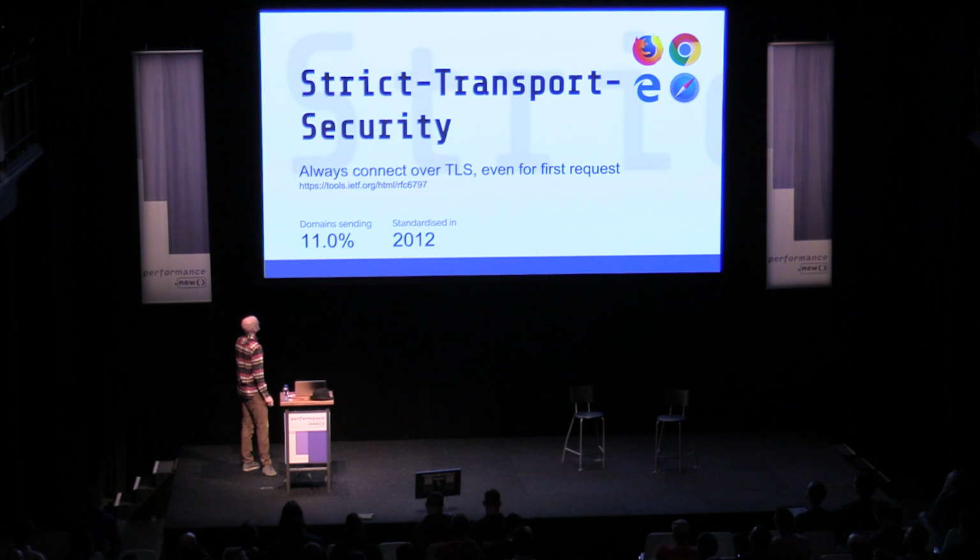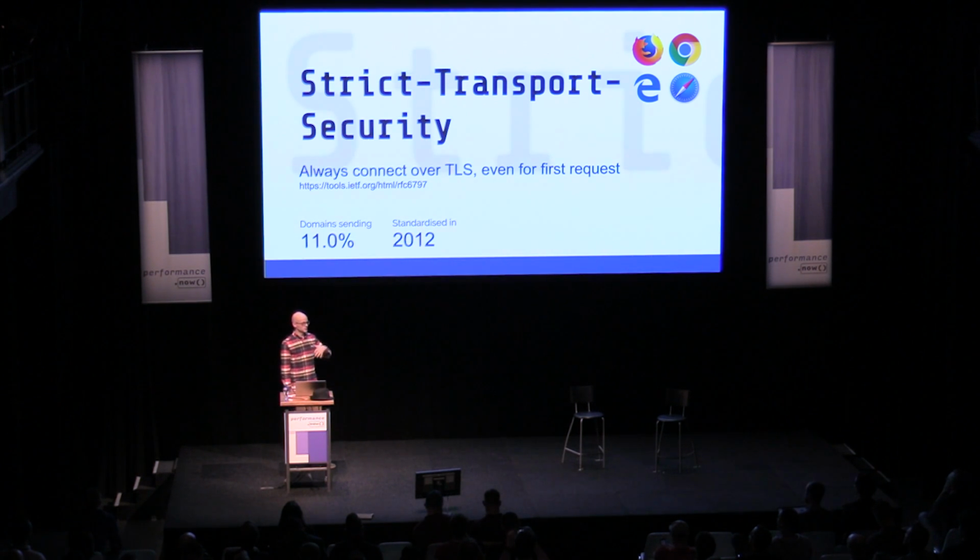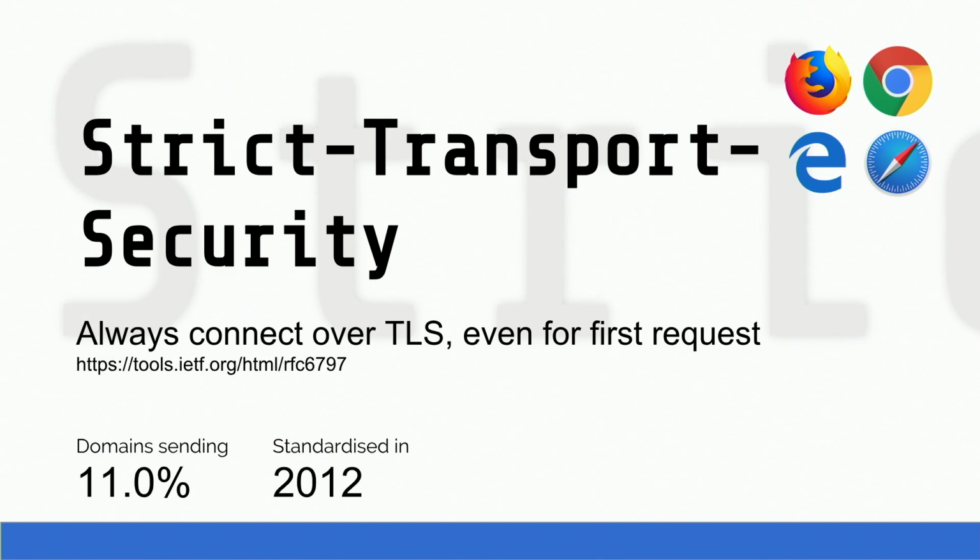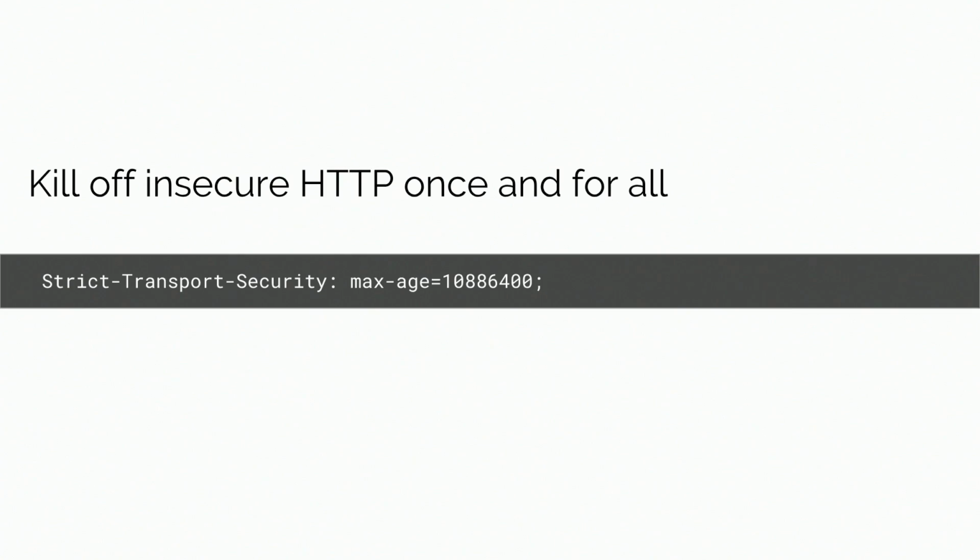The next one is strict transport security. This one is much more popular, and rightly so, because it's a lot easier to implement. And everyone should be using this if your site is available over TLS, and if it's not, then that should be the very first thing you do when you leave this room. It's very simple, as I said, strict transport security and then a max age is the simplest way of implementing it.